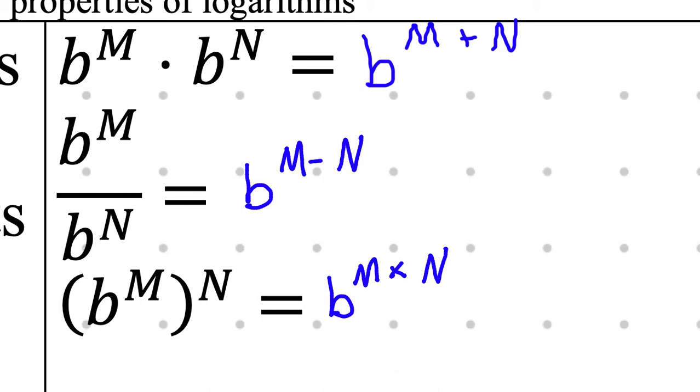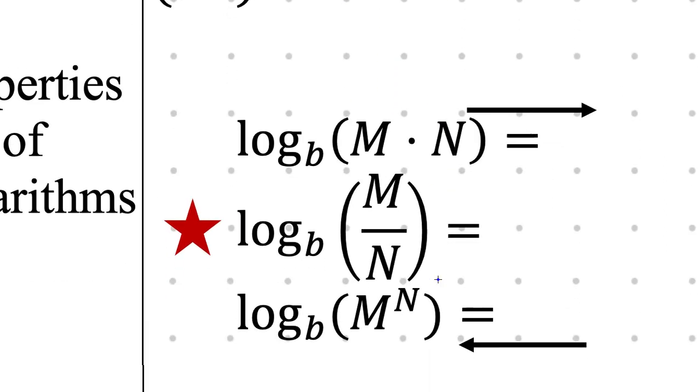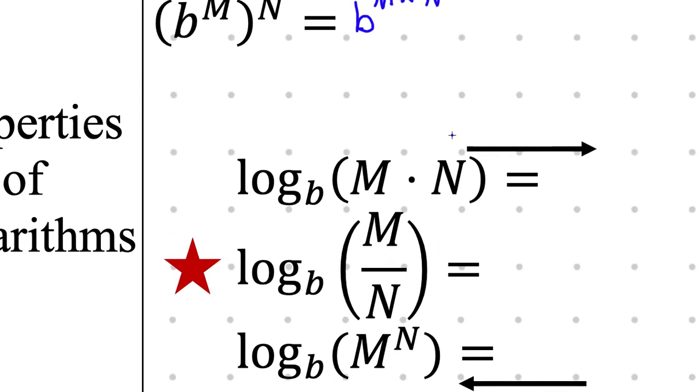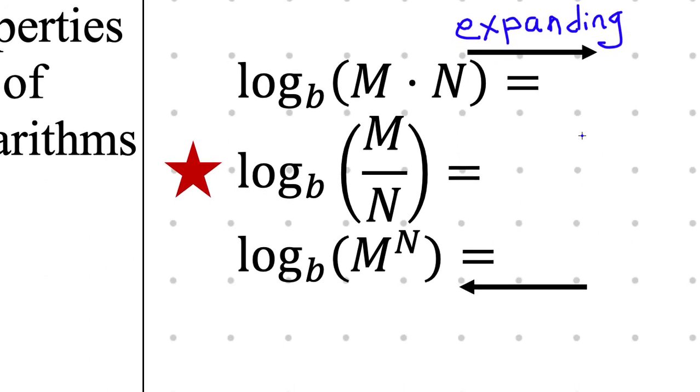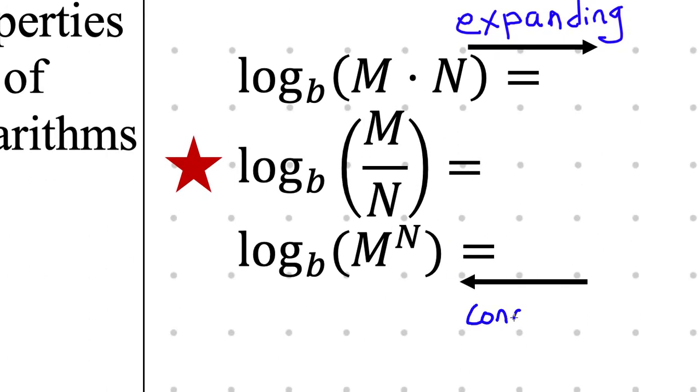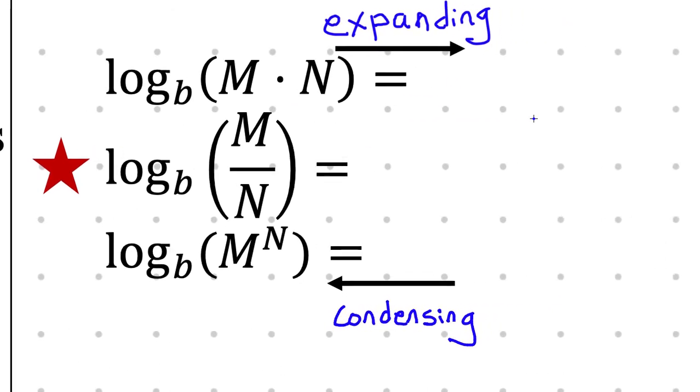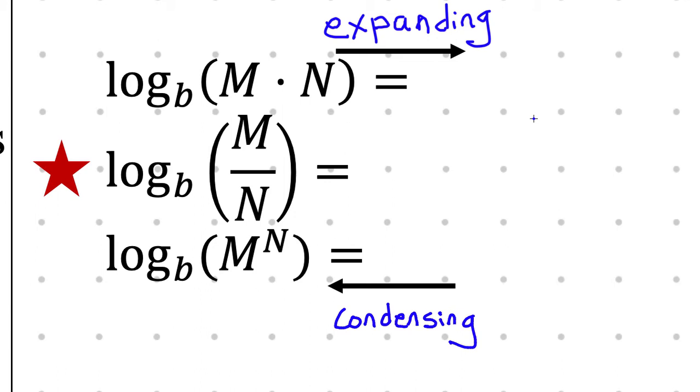All right, so let's go and convert these now into properties of logarithms. Whenever I go to the right, I'm going to be using the word expanding. Expanding. There it is. And whenever I'm going to the left, I'm going to call that condensing. You can go in either direction as long as you know the rule that you're using. So if I have log base b of m times n, I want to think of logarithms as what power I have now applied. Again, a logarithm is what power does b need to be raised to in order to get to the m times n. So I think of these as powers.